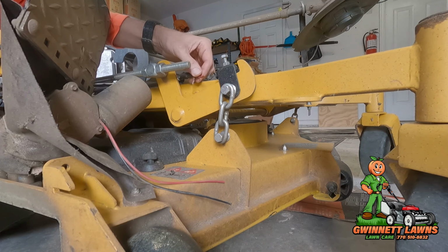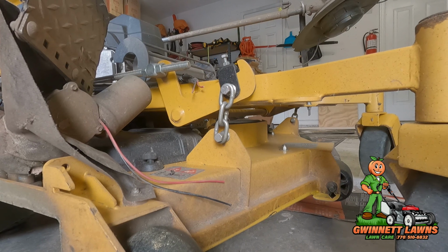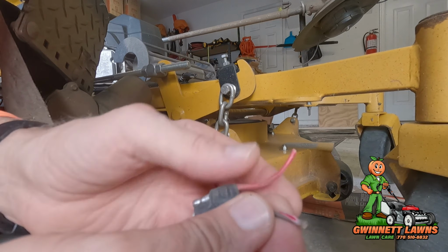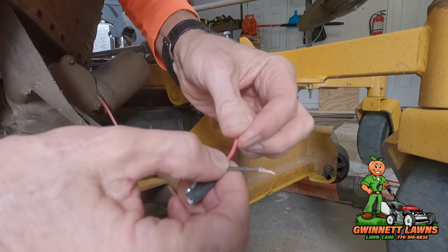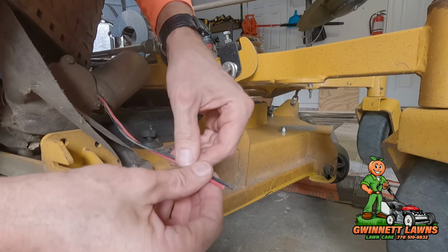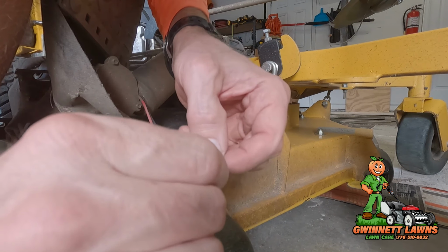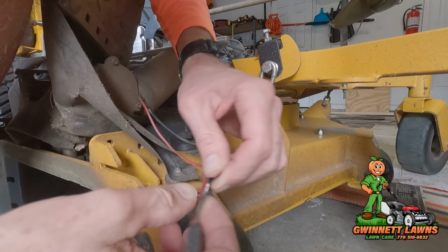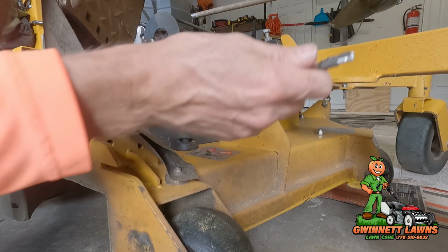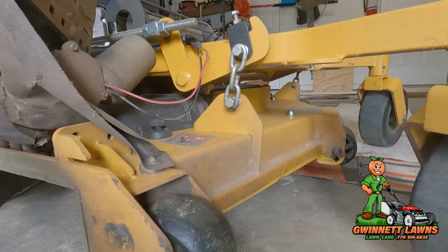So let me get the wire strippers and we'll strip the insulation back. We're going to strip back a little bit of this. Let's see. All right, so I've got this much, and then I'm going to do the same here. This is just basically an emergency repair. Obviously, I'm not going to leave this like this, but I want to see if the motor is still good.